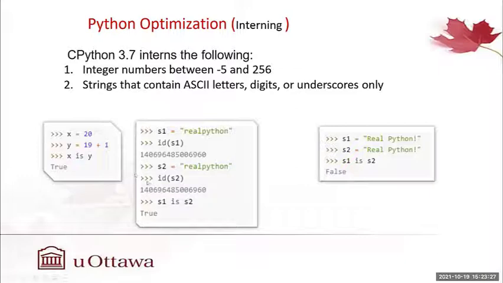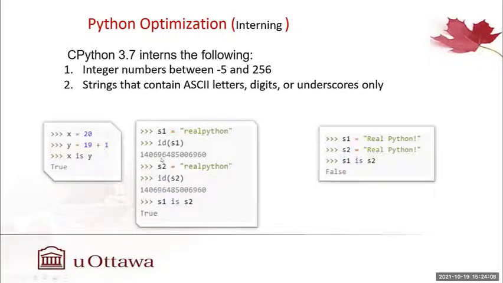So why do we have interning in Python? Because it's a memory optimization technique. Let's suppose we have 1 million characters in each string, and I want to do the comparison with the equality operator between both of them. Python will compare each single character in the string. However, since this is an interned string, we compare the memory location, and we say that S1 is equal to S2.